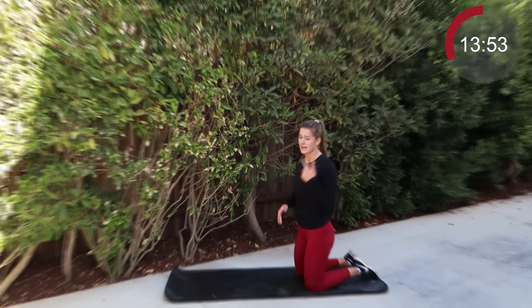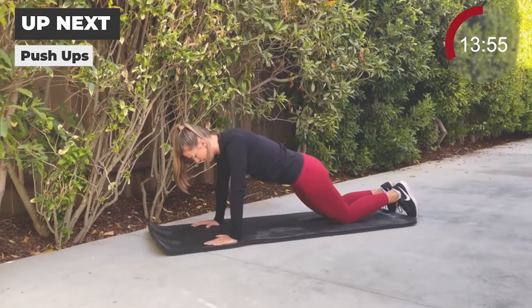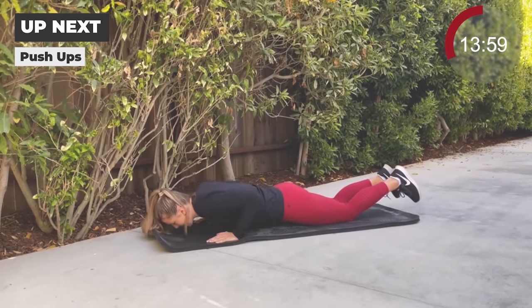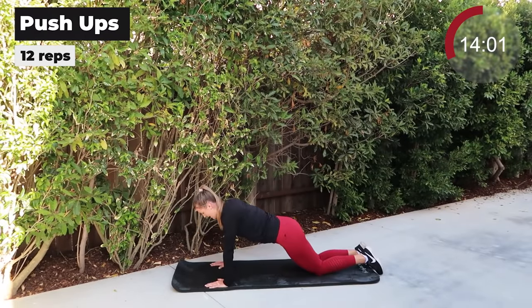Last one, but I'm gonna do it. You're gonna do it with me. Let's go. 12 push-ups. Enjoy that rest time real quick. And then we're getting into our push-up. Okay, fight for this. Come on.